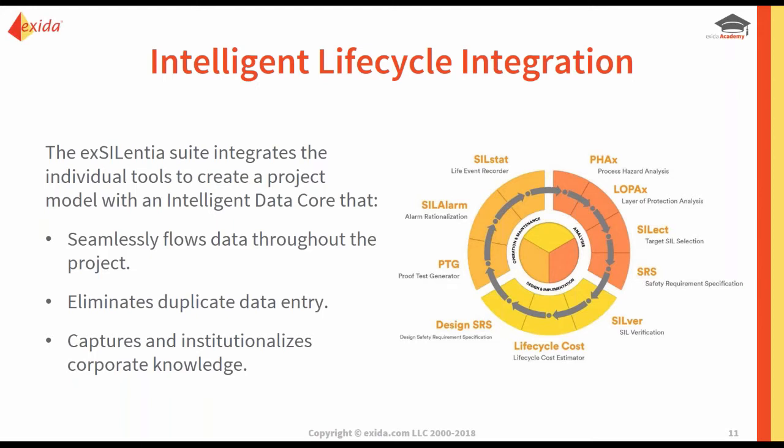And then the third part of the data core that we want to focus on is project and risk configuration. This part is basically capturing and institutionalizing your corporate knowledge. So you can set up your risk configuration that you always use throughout your corporation. If perhaps you are doing different projects with different configurations, you are able to save your configuration and then import it in. It's fully customizable so that you're basically using a consistent starting point for anybody who's working on the project throughout the safety lifecycle. That is something that I think is new to exSILentia and is easy to use, and now it applies to Silver as well.